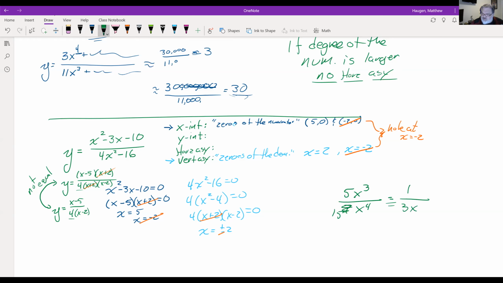Any value you put in for x here is going to give you the same value as if you put that x in there. Those two are equal. That makes sense. These two are not equal. If you want to verify that, pick an x value. So your x plus 2 still matters. It just has no effect on the graph, not the actual function, or not the actual polynomial. That is a great way to look at it.